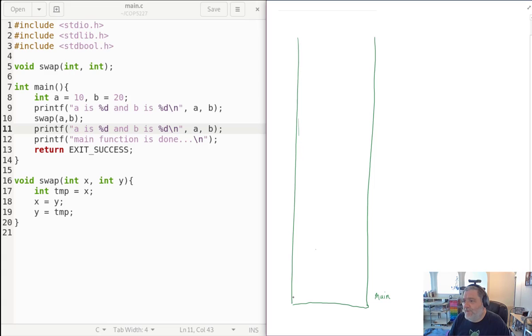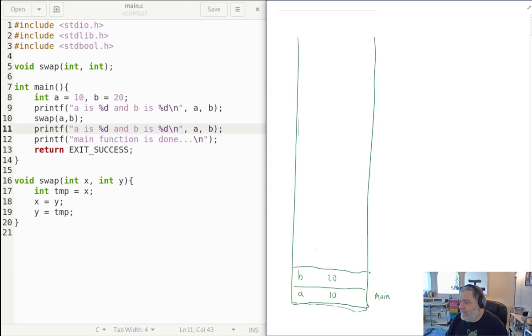activation record, the activation record for this call to the function main, and it needs room for a variable a set to 10. It needs room for a variable b set to 20. And I'm skipping the return address and stuff like that. All that system information, we're going to just say that it's stored somewhere here, right at the beginning of the activation record. Not super important for the level at which we're looking at things in this video. So I start execution, line 7, line 8, int a equal 10, b equal 20, there we go, they are on the stack. Then printf a is 10, b is 20, no surprise.